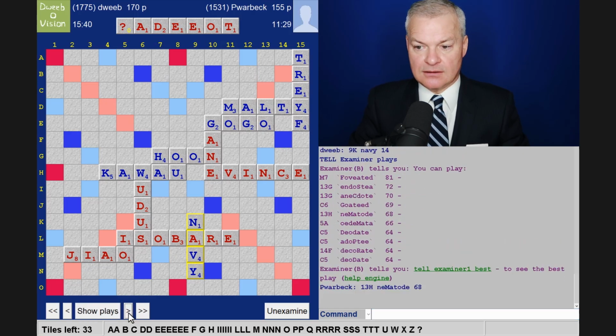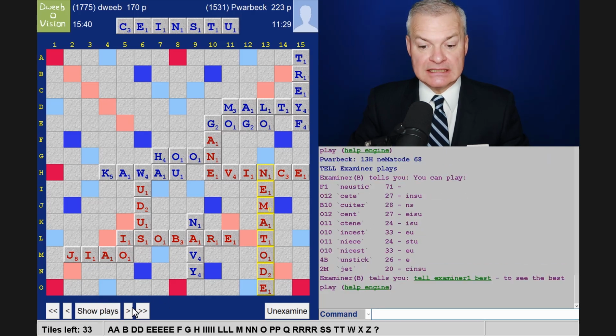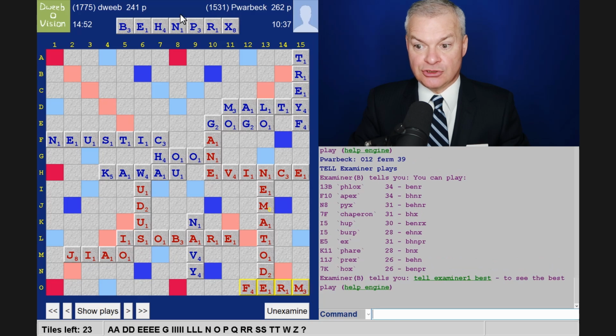Opponent's rack plays Nematode, which was a nice spot. And now New Stick is the only bingo. So, still pretty close. Opponent's rack plays Firm. And this was a rack I struggled with. Wow, B13.